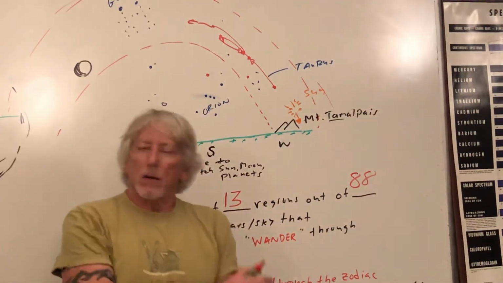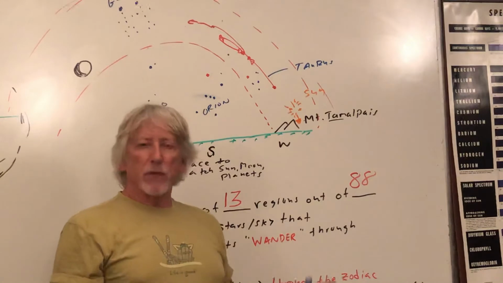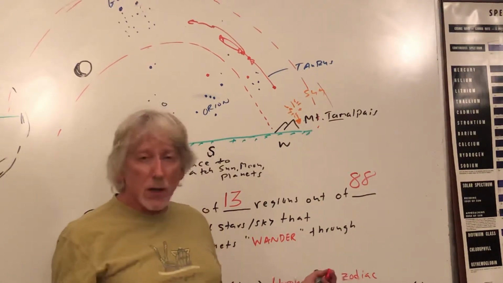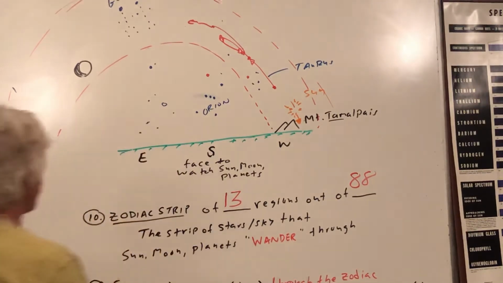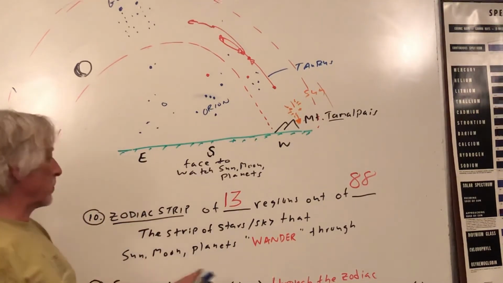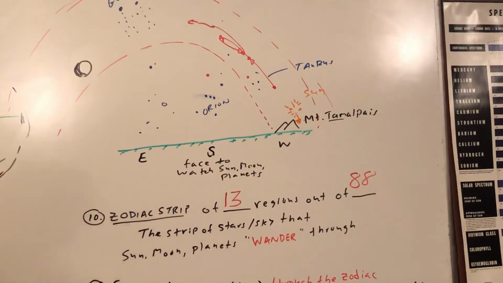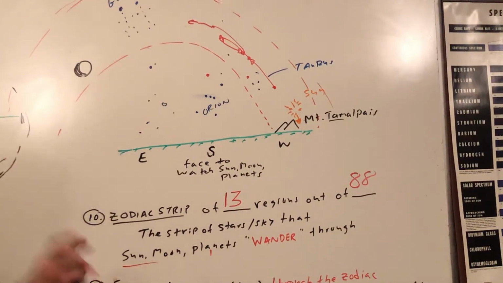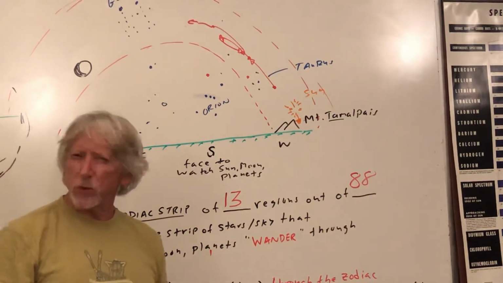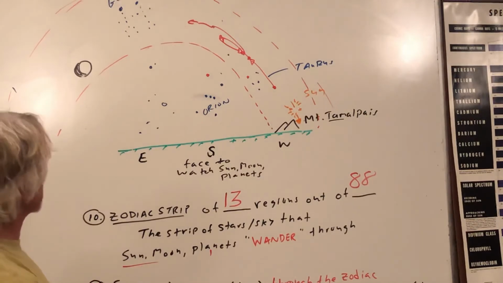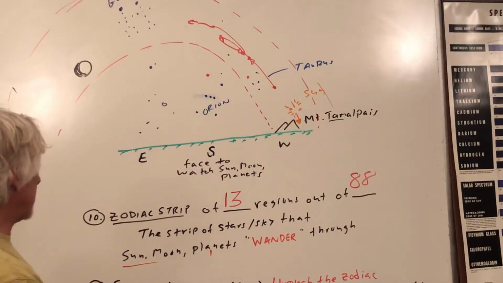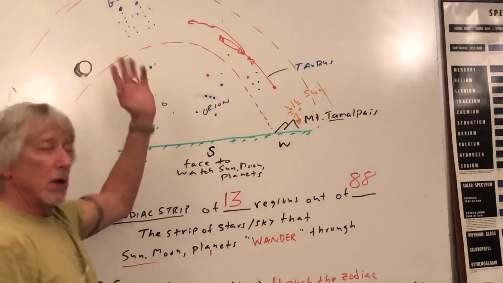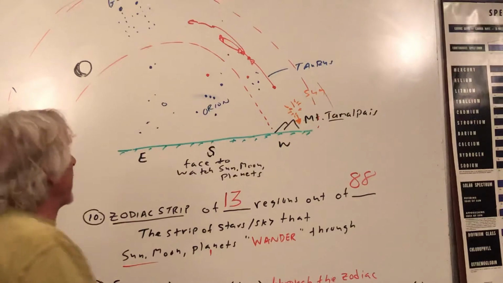So sun, moon, planets are never in the other regions. They're only in these, and you wonder why. You don't know. What's up with that? It's a strip of stars in the sky that the sun would wander through. So these were considered planets, and these were the 5 naked eye planets. So this was the 7 planets back in the day that you will sometimes read people saying. It's also true that Uranus and Neptune will be found here. And so it's not that uncommon for planets to line up.